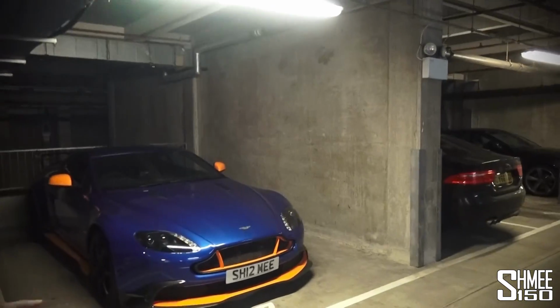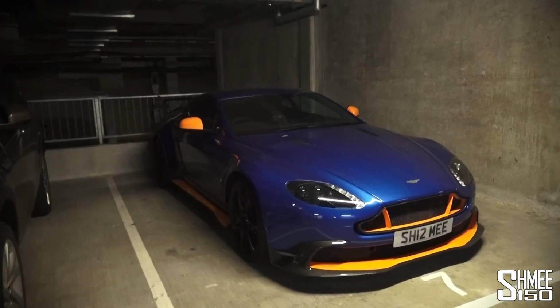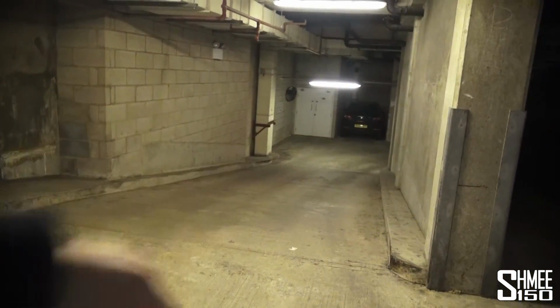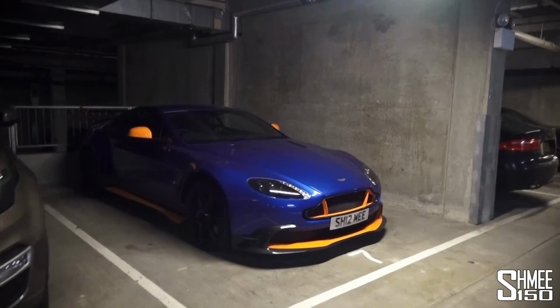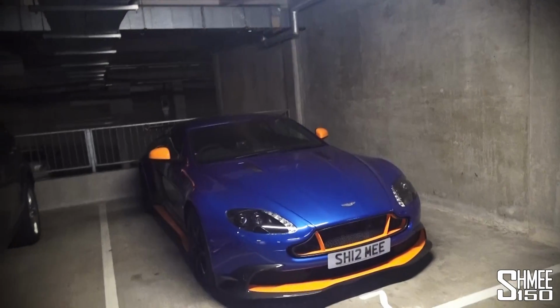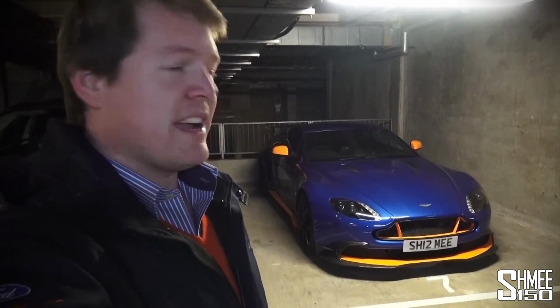I've not previously taken the GT8 down into the depths of the garage at all, so I've removed the front splitter as you might have seen on the previous video, which should make it a little bit easier to get it down these ramps and around down into the garage. I've already been down to scope out where I'm going to aim to go, to decide how I'm going to line up the cars and try and make it work as efficiently as possible, and then hopefully I can take quite a cool shot.